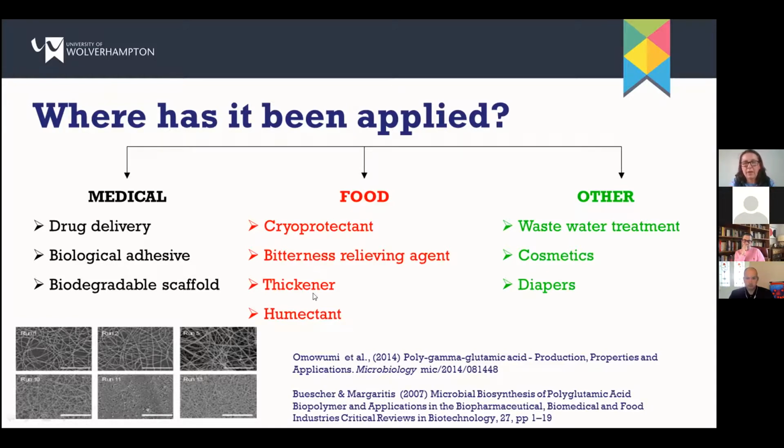It can have influence on taste, on the texture of the material, but also it can be used for other applications like wastewater treatment. The long chains can very easily detect metals in the wastewaters and can remove the heavy metals very quickly, and then the water can be treated further.